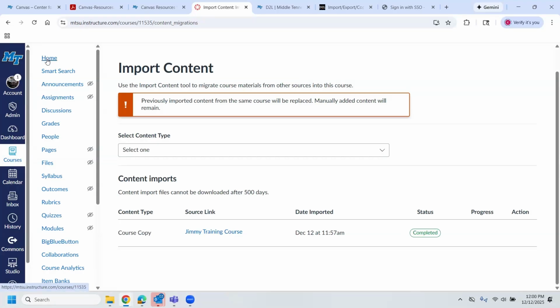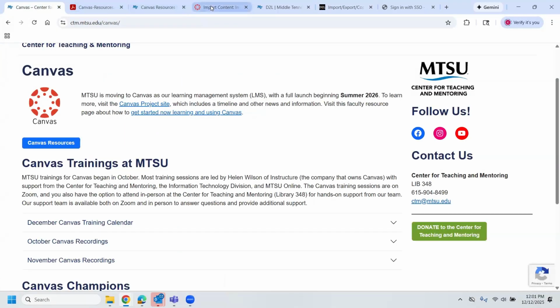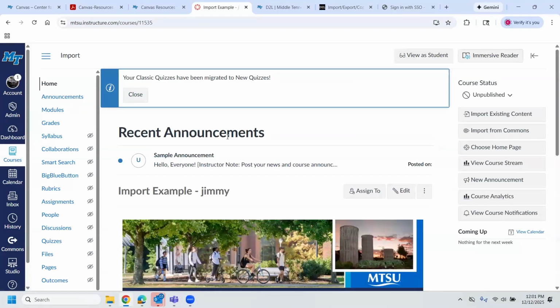So that's why they posted that announcement there, not to recopy over and over into your course content. Helen says, and I have seen this in practice, that right now it appears to be working really well. If it is the exact same content, it will replace it. But if it is different content, it will add it. But let's say we have an English 1010 class that was fall 25 and an English 1010 class that was summer 25.